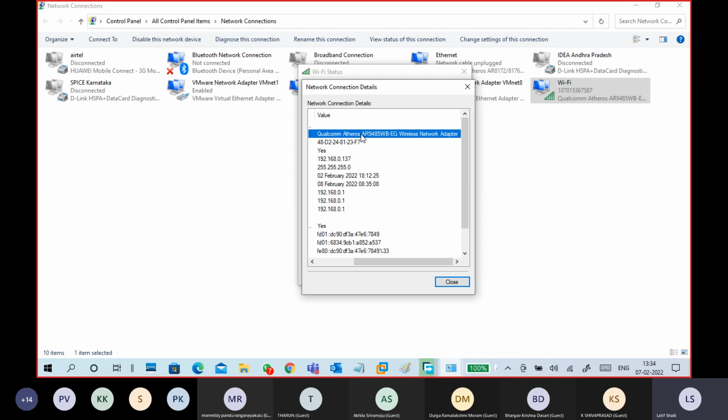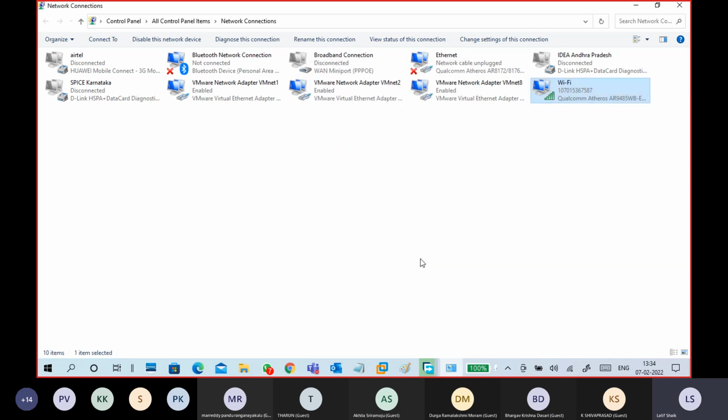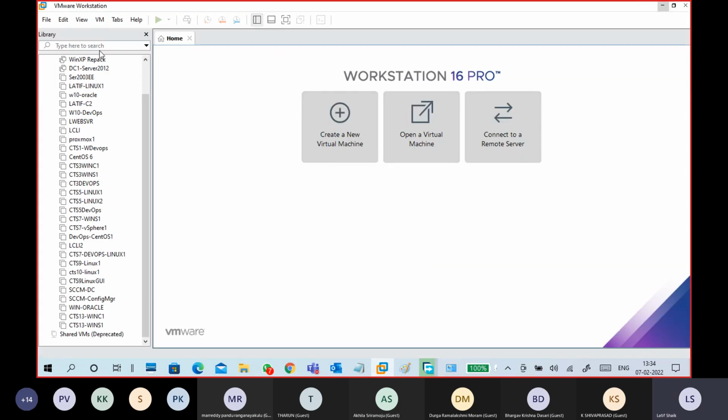So guys, names and numbers are a little bit different from system to system. Why? Because it depends on my company and my laptop. You may have something different, like maybe Realtek, maybe Intel. So the difference will be there. Mine is like this. So compulsory, look at the name. Next, I already told this one, but I'm telling again.